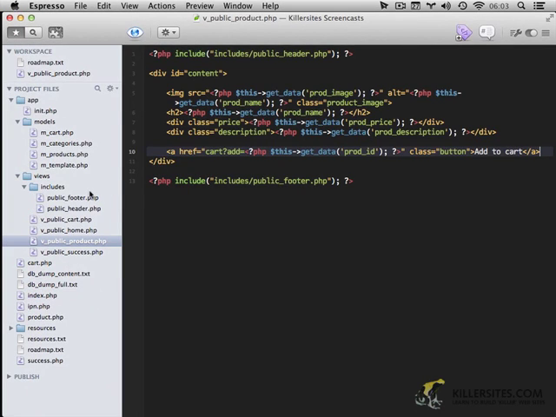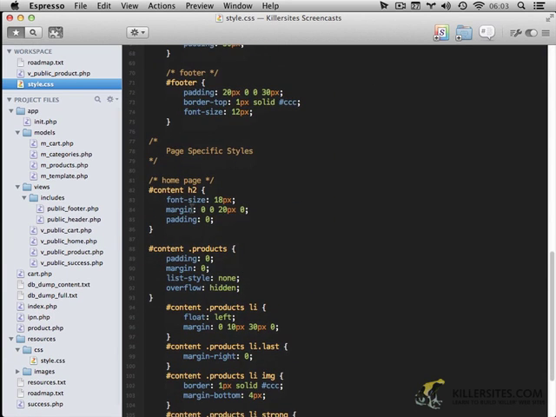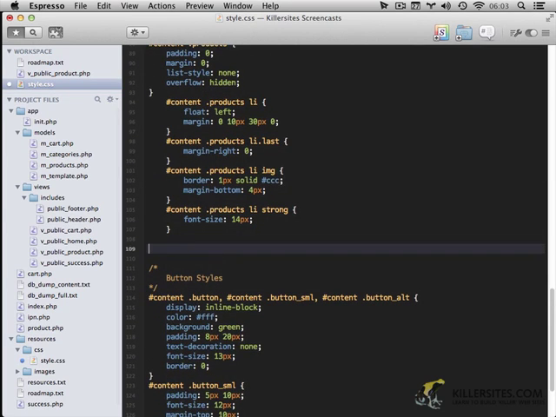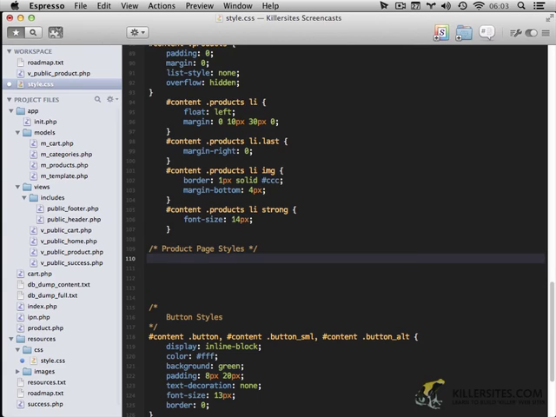So I'm going to open up my style.css, which is within resources CSS. And we have homepage specific styles. So after that, I'm going to add some product page styles. And since we can use product, because that's the class that's associated with the body tag on that page, we can use product.